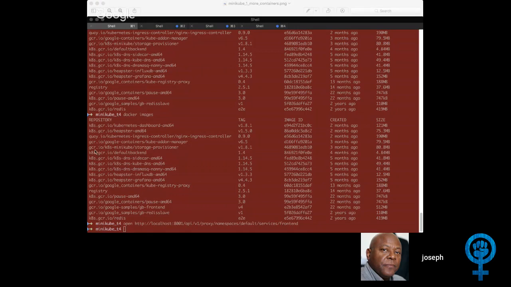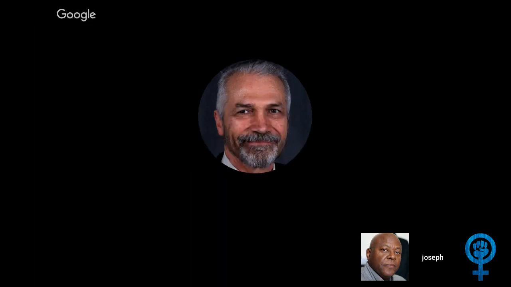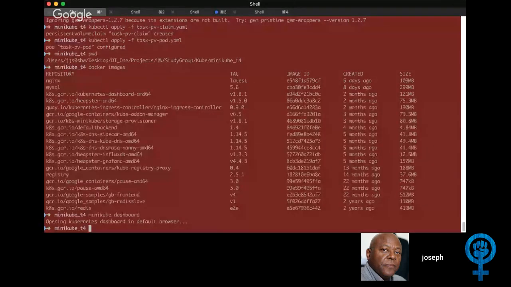Now I'm going to bring up what our local system is right now. We should have 18 containers, or no, 20 containers in there now. We've added a couple more. Let's bring this up and see what we've got. We've got Nginx and MySQL at the top. Counting through, there's 20 containers in there now.